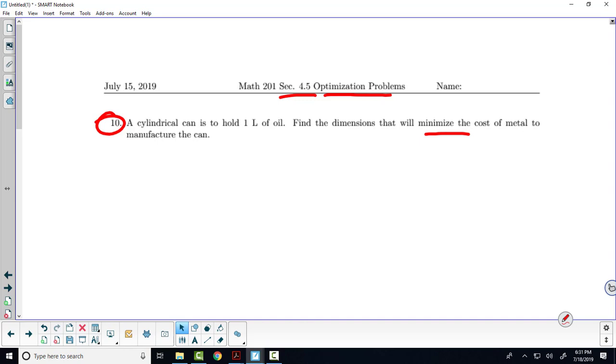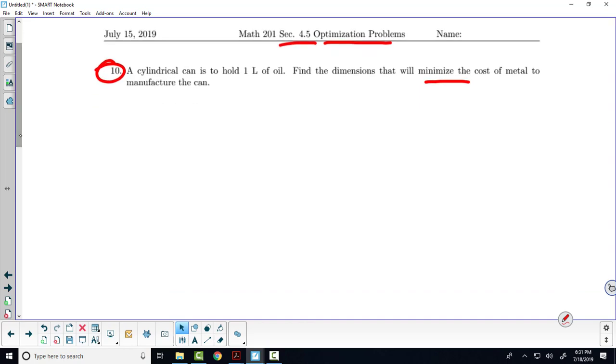Okay. How do we do these problems? This is a recap more so of the process than how to do this one particular problem. How do we do these optimization problems? Draw a picture. Great, I like it. Let's draw a picture here. Okay? Here's an oil can. Okay? Let's label some dimensions. And by the way, when you draw a picture, don't just draw a nice happy picture and draw a fun little label on it or something like that. Go ahead and put your variables on it too.